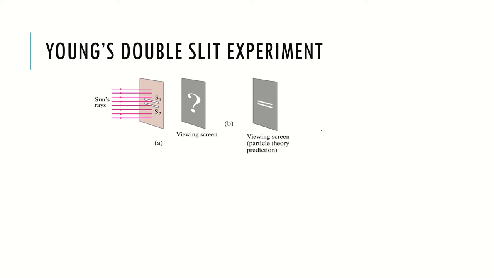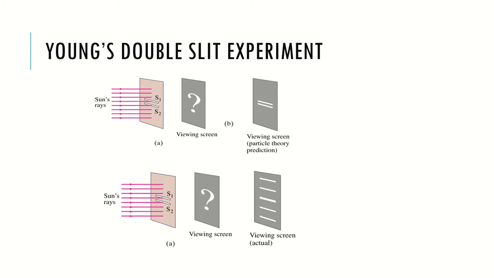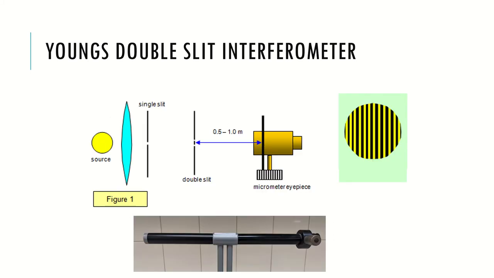However, what happened when Young illuminated light on two double slits is he got this pattern here. He got a bright band in the middle, and then a bigger gap, bright band, bigger gap, bright band. So this is the pattern he got. And we can use wave properties to explain this pattern. So this is a Young's double slit interference pattern. And I'll show you how it works on the next couple of slides.